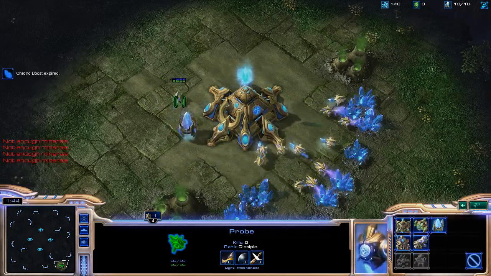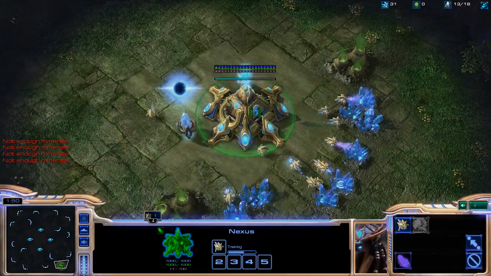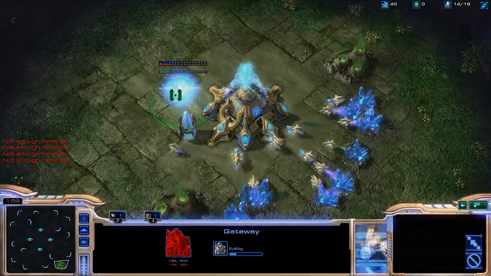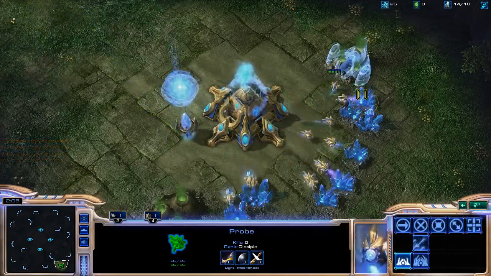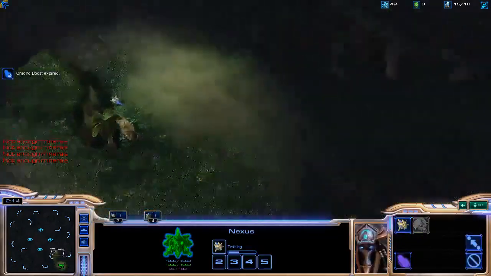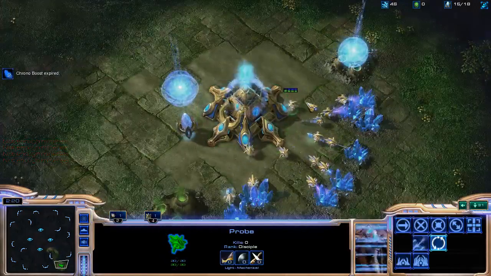I'm going to build my gateway on 13 supply. Continue building probes and chrono boost out some more probes. Right after I build my gateway, I usually scout. And I'm also going to build an assimilator to collect gas, because it is 14 supply. So I'm sending out my probe to scout, and we'll see what he does. Keep on chrono boosting out my probes.